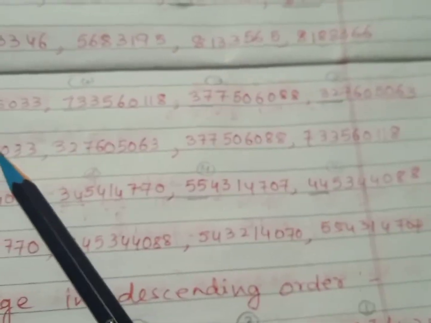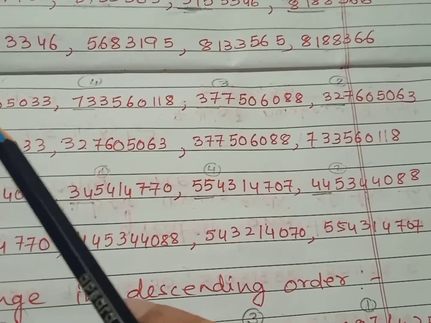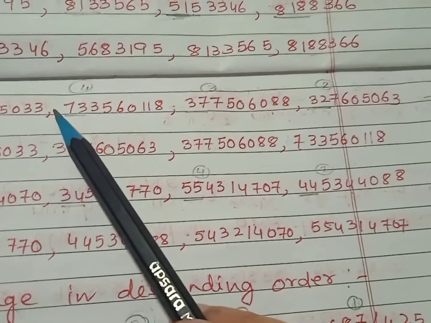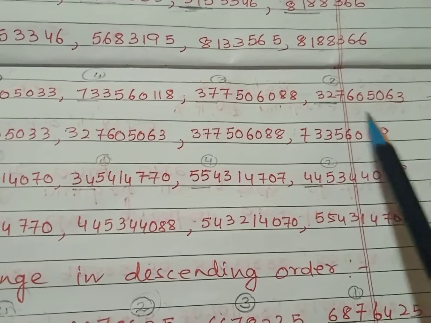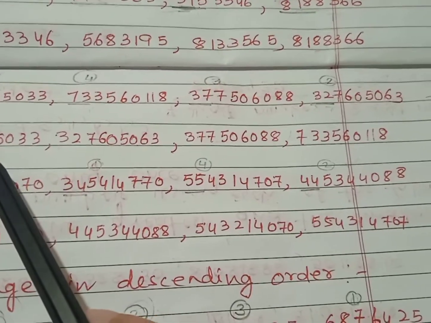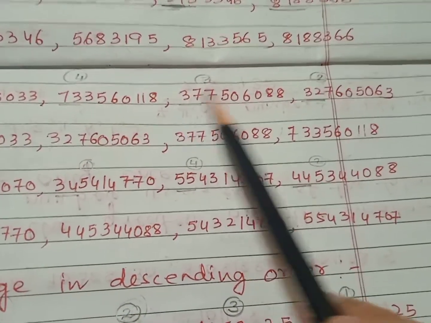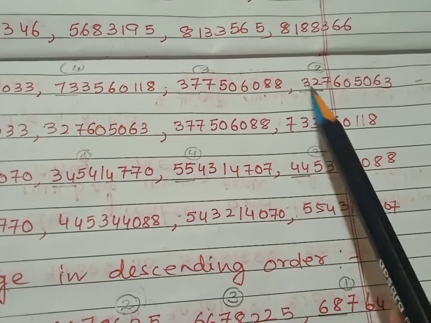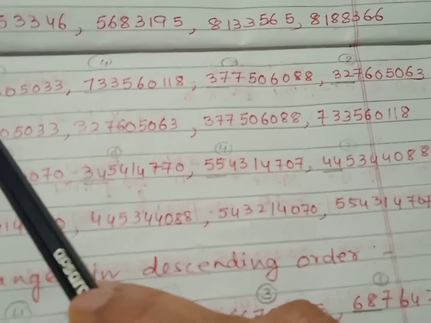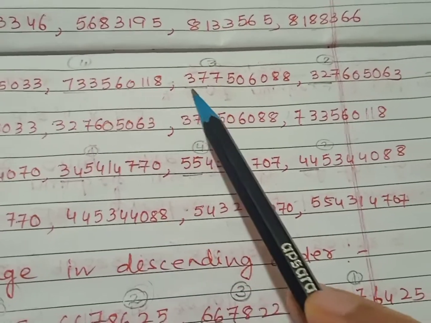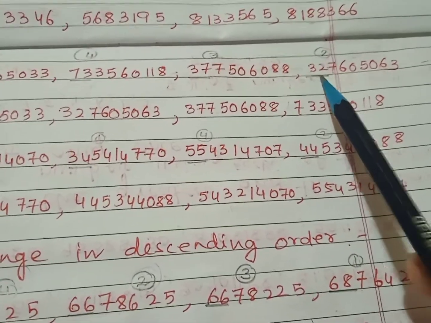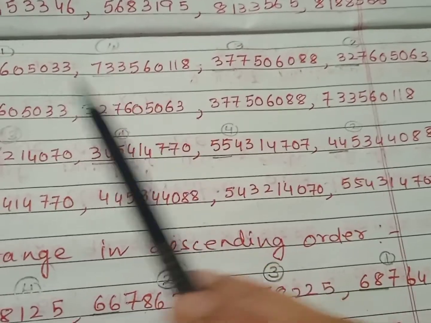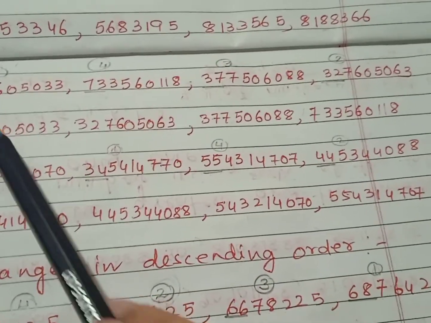Coming to number D, here we have got 9 digits each. So again we will go for the first two digits because here we have got two numbers starting with 3. This is 12, 73, 37, 32. So if we take this as 32, if we take this as 37, 73 and 12, we can easily decide 12 is the smallest one.